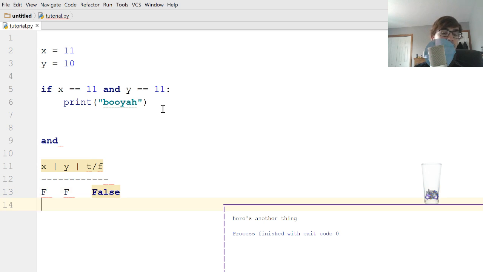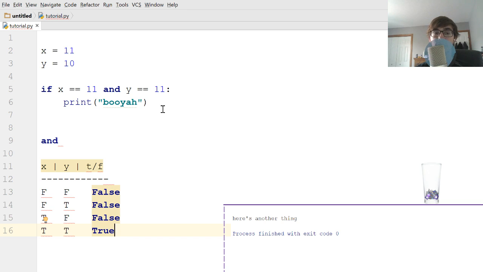Pretty straightforward. Now let's say that x is false, but y is true. If we and those together, this is also going to be false because we need both of those to be good. Now let's go in the opposite way. If x is true and y is false, this is still going to be false because we need them both to be true. But if both of them are true, then this is going to be true.